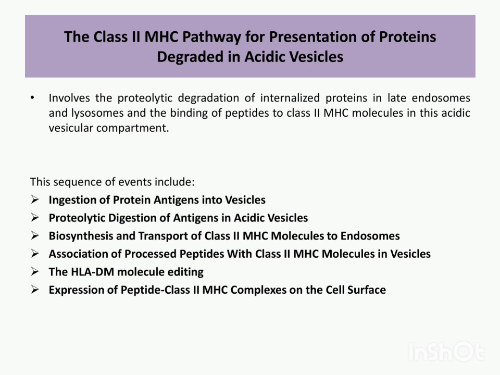The class II MHC pathway for presentation of proteins degraded in acidic vesicles involves the proteolytic degradation of internalized proteins in late endosomes and lysosomes and the binding of peptides to class II molecules in this acidic vesicular compartment. This sequence of events includes ingestion of protein antigens into vesicles, proteolytic digestion of antigens in acidic vesicles, biosynthesis and transport of class II MHC molecules to endosomes, association of processed peptides with class II MHC molecules in vesicles, the HLA-DM molecule editing, and expression of peptide class II MHC complexes on the cell surface.